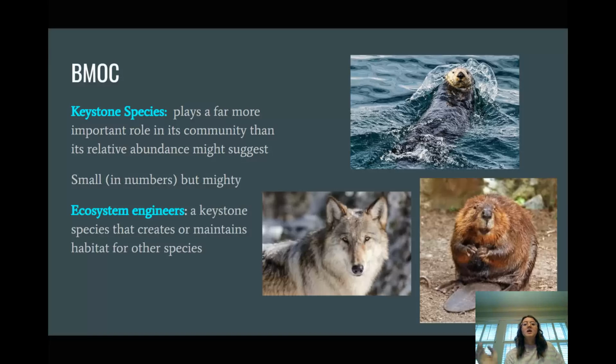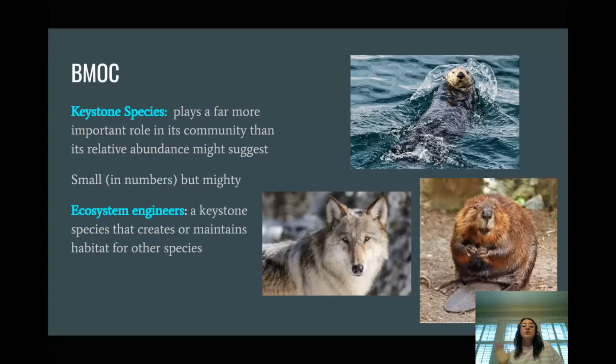Perfect example of that is going to be beavers that build their dams. So they're going to regulate water flow, they're going to create ecosystems for themselves, and they're also going to create ecosystems for others as well. Another really great example of a keystone species are wolves in Yellowstone. So we'll look more at this next semester in class, or actually maybe even this semester a little bit.